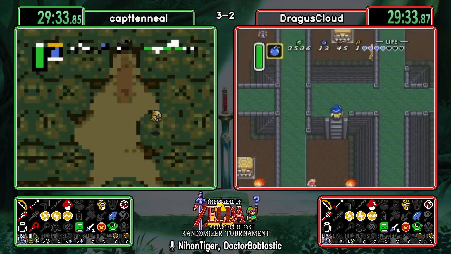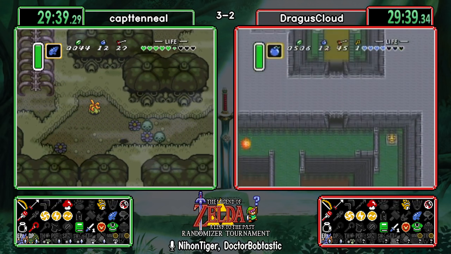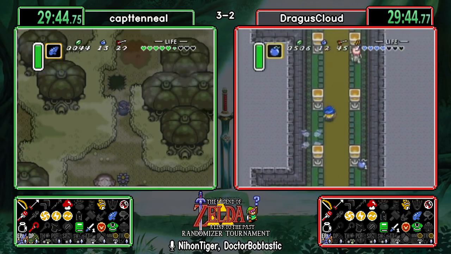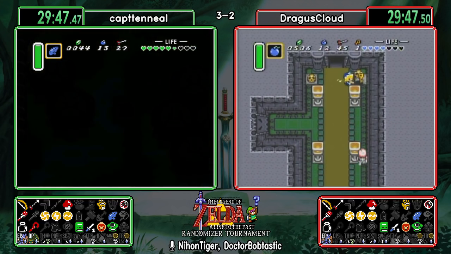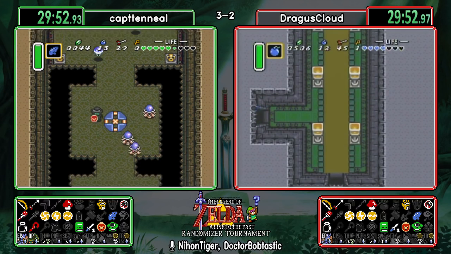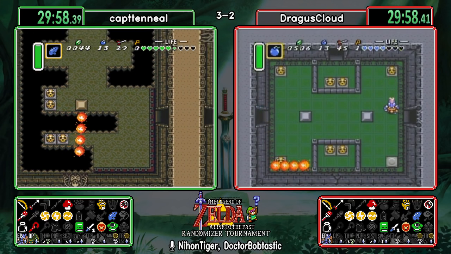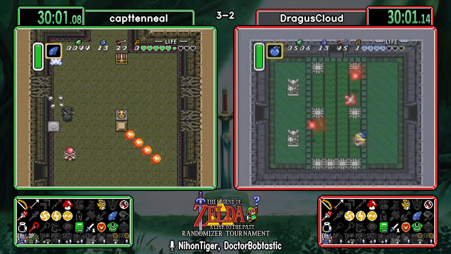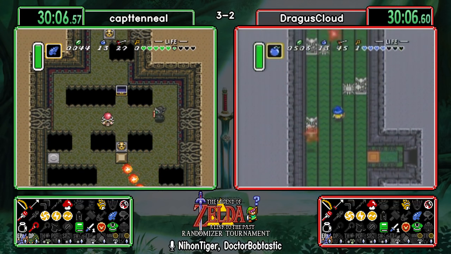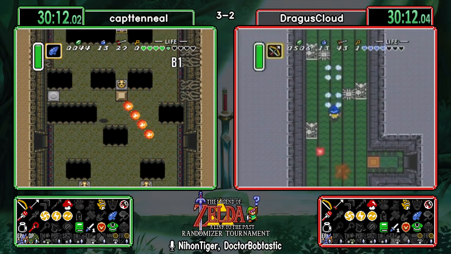Blue and reds at Thievestown and Misery Mire. So DragusCloud making the interesting play of going into Pendant Thievestown first, while Captain is heading over to Skull Woods, which is a crystal and technically clearable right now. Yep, technically so. Also technically awful. We've got 9 hearts and green mail. The green mail makes me a little bit concerned, but 9 hearts should be enough if you watch your health to get through here.